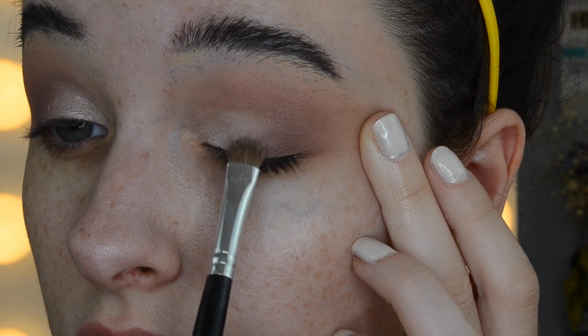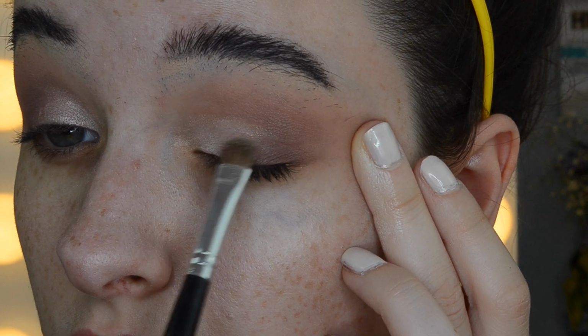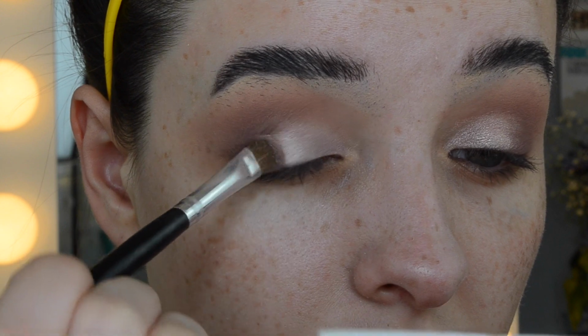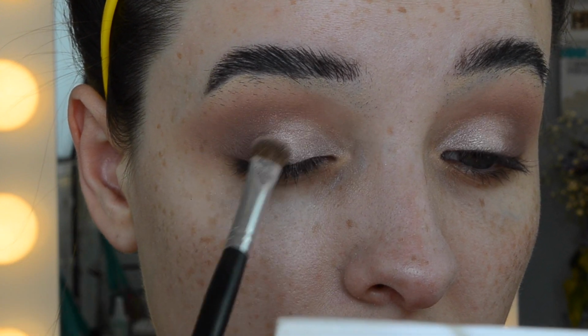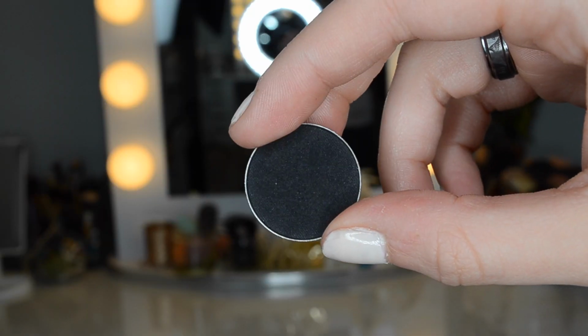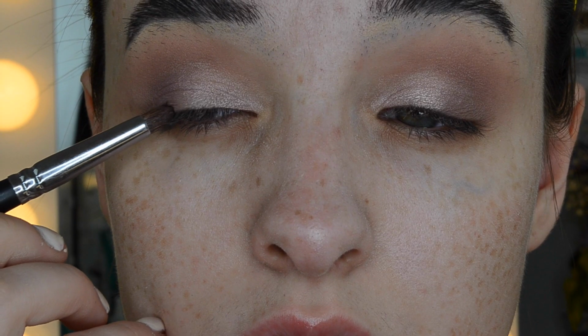So I'm going to be taking that pink shade and mixing it with the highlighter, and I'm going to apply that to the center of my lid and kind of blend everything together, making sure it looks nice and seamless, and I also did wet my brush for that. Now I'm going to take Makeup Geek Corrupt, and on a small little pencil brush, I'm just going to pack this on the outer corner.